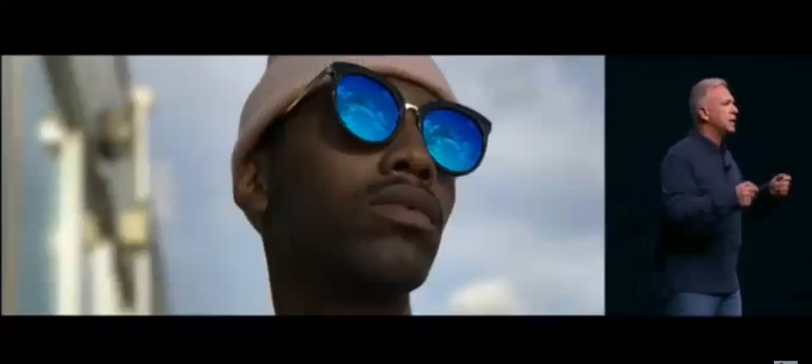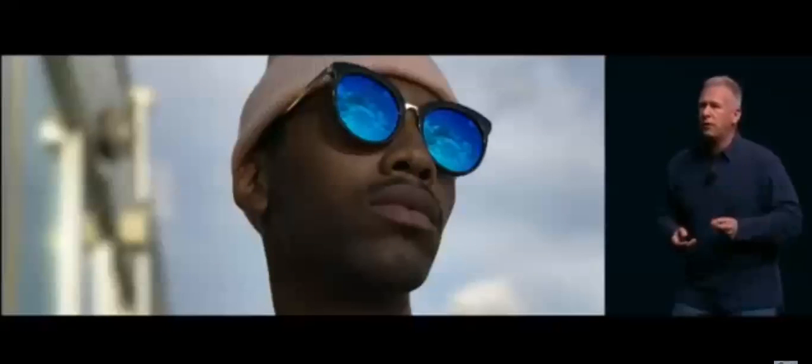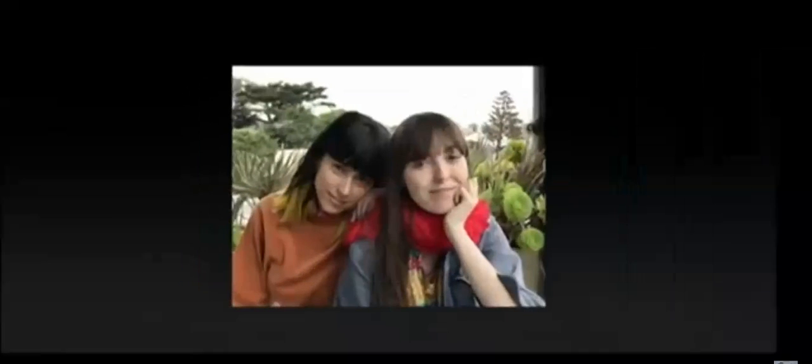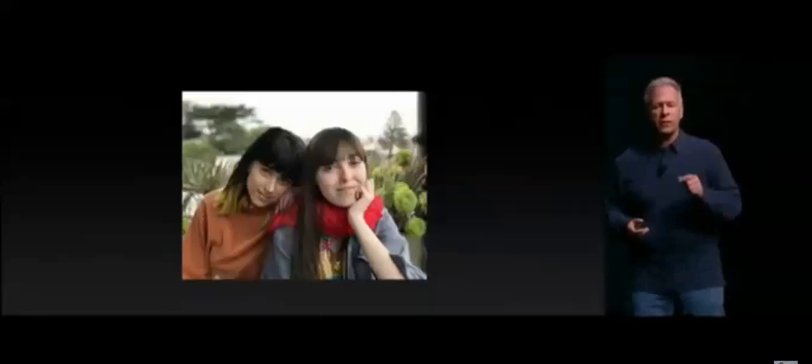So our goal is to try to do something like this using the 2 cameras in the iPhone 7 Plus. And what the engineering team has been doing, hardware and software working together, is truly remarkable. What they're able to do, when we take a picture, is to use the ISP to scan the scene, to use machine learning to recognize people and faces, and then create a depth map of that image from the 2 cameras and the software. Keep the people in the front sharp and focused and apply a beautiful blur to the background. This is a huge breakthrough in what can be done in a smartphone in photography.